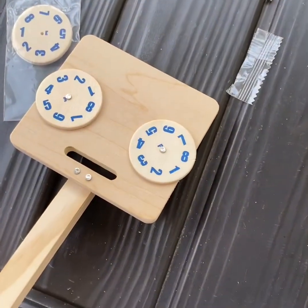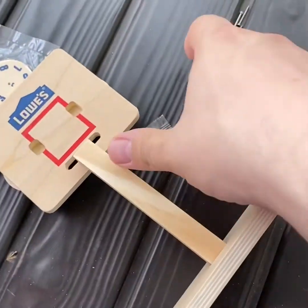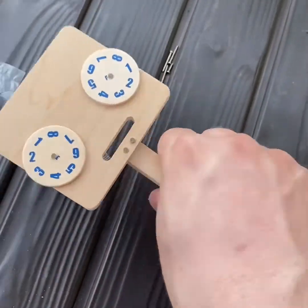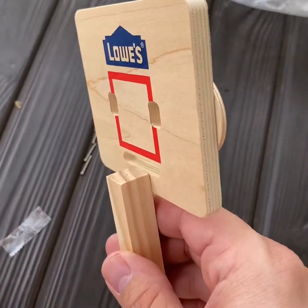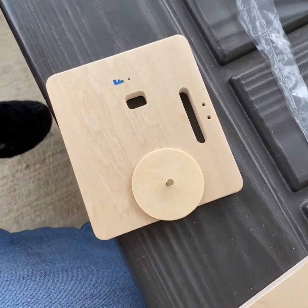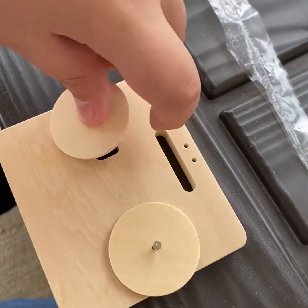The reason they want you to put the disc numbers down is that now, when you turn it over like it's supposed to be, you will not be able to see a score. So we made a mistake, we're going to fix it, but we wanted you guys to see why the numbers are supposed to be face down. So this is how they're intended to go. They're just down like this. He's putting the other side in.